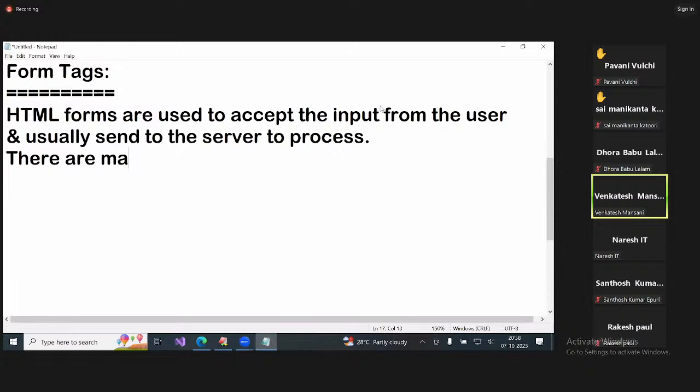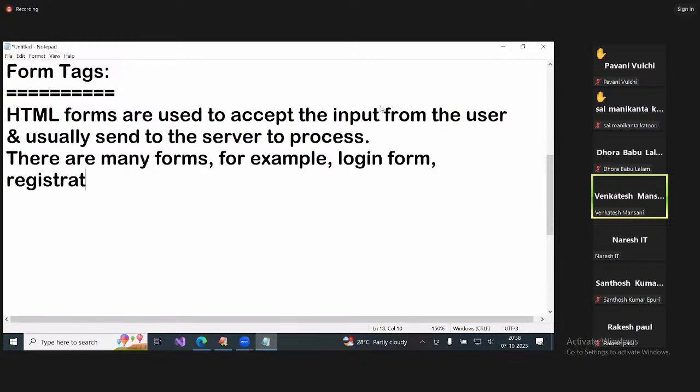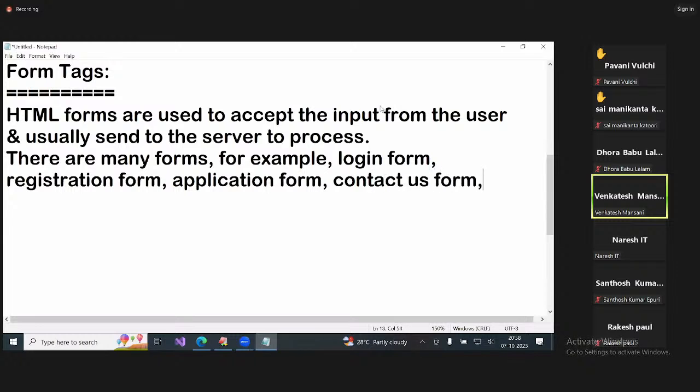There are many forms. For example, login form, registration form, application form, contact us form, feedback form, order form, etc. Different applications, different types will be there.